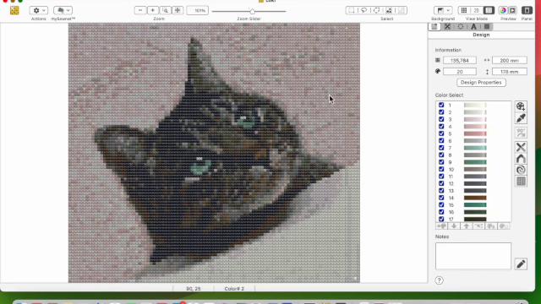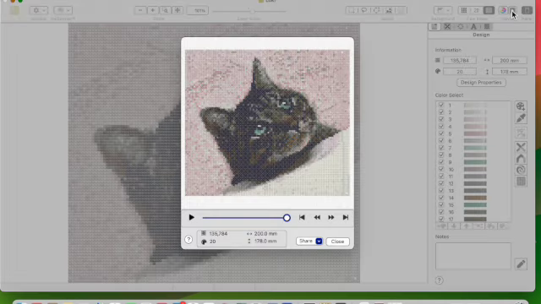And this is a photograph that I loaded of one of my kitties, and you'll see it's actually a pretty good stitch out. It is large, it's 200 millimeters wide, and so it does have quite a few stitches. And you can look at the preview and you can see it's nice and dark.